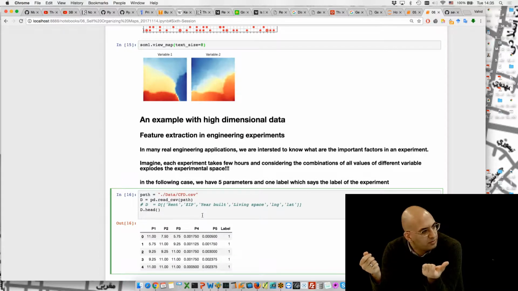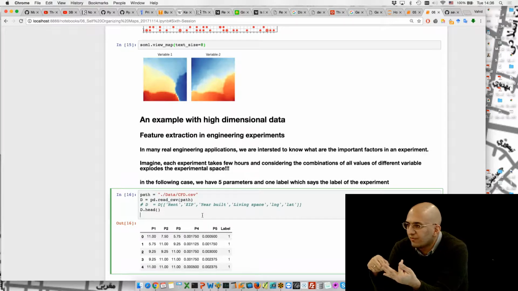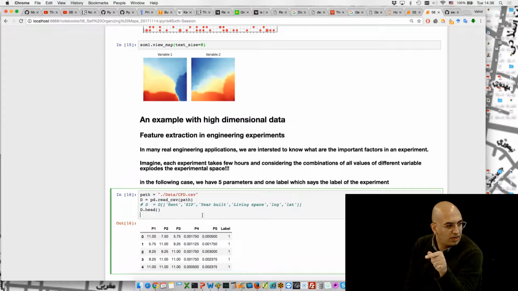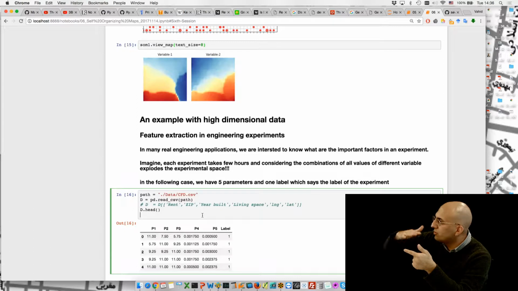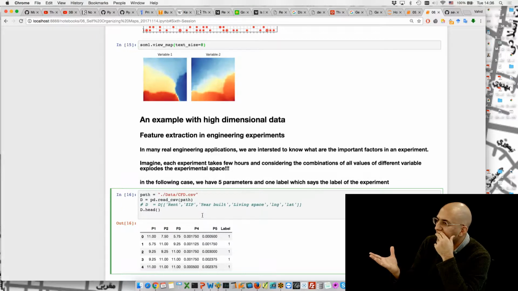So in principle, our simulator has like 5 factors. And then in order to do all these combinations, you need to say, for example, for P1, I take a lower value, mid value, and upper value. And then you have a kind of combinatorial problem, because if you have 5 variables, you have 3 to the power of 5 experiments. And if any of these observations or tests takes like 10 minutes, that's a lot of time.